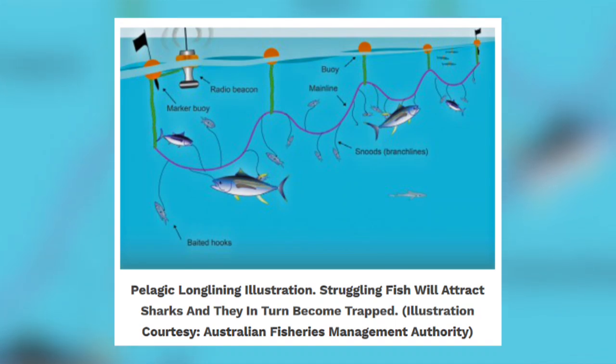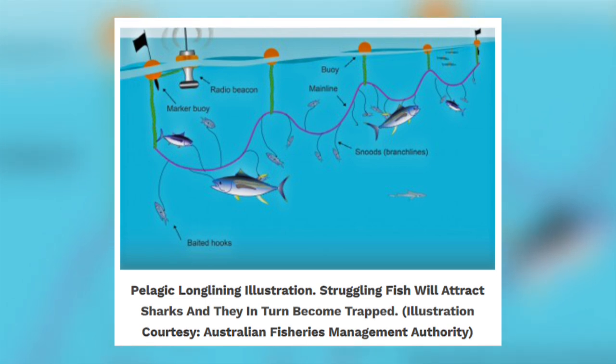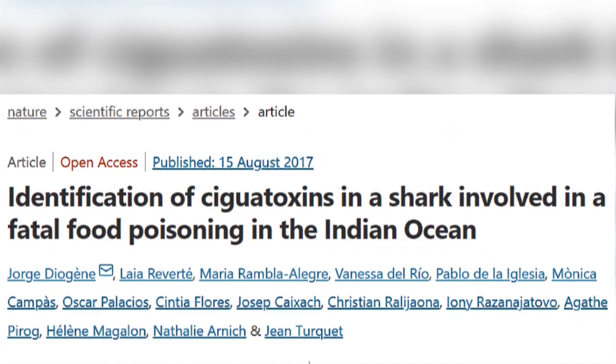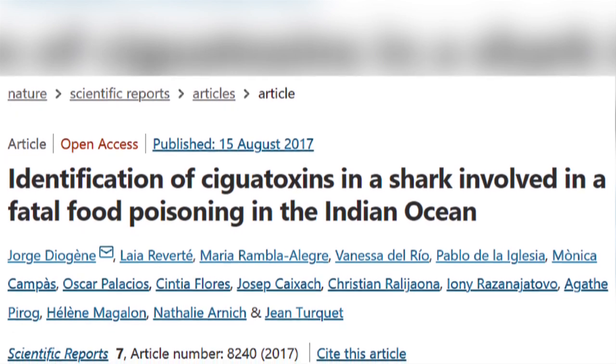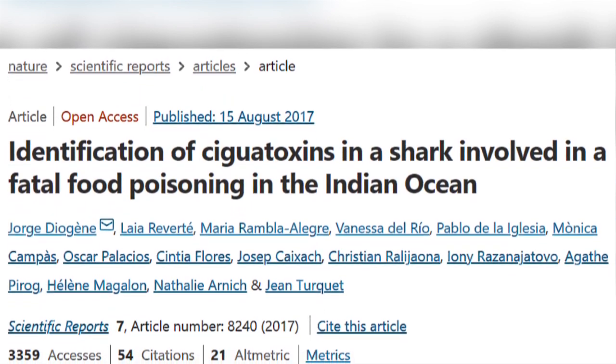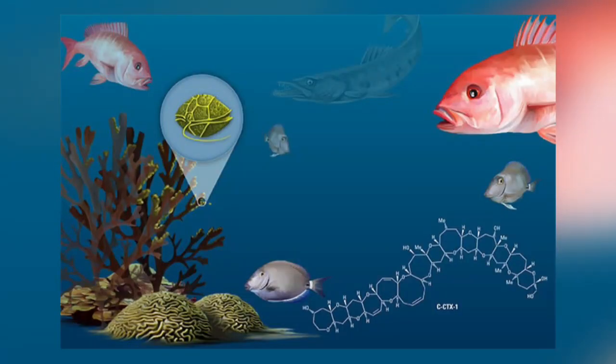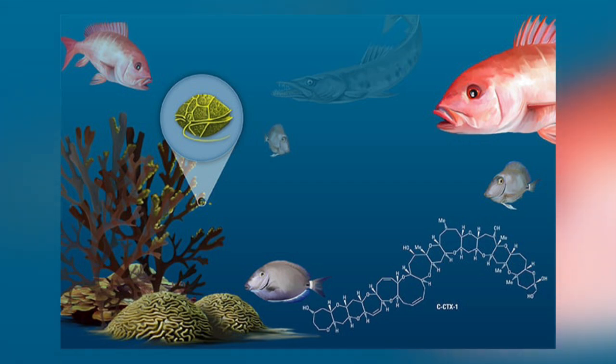In areas such as Pakistan, India, Sri Lanka, and Madagascar, they are caught by fishermen using longlines, gillnets, and trawls for their meat and liver. However, it is not a good idea to eat these sharks as they present a risk of ciguatera poisoning, which is caused by eating reef fish whose flesh is contaminated with ciguatoxin and maitotoxin. These toxins are originally made by a small marine organism that grows on and around coral reefs in tropical and subtropical waters, and are eaten by herbivorous fish and then concentrated up the food chain.